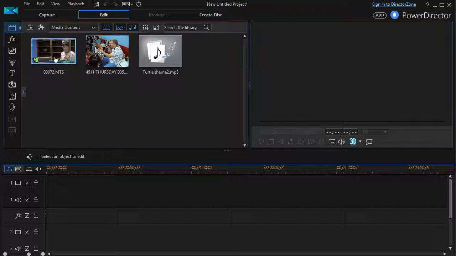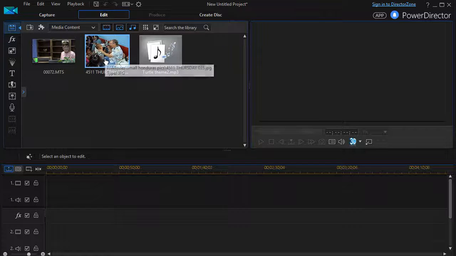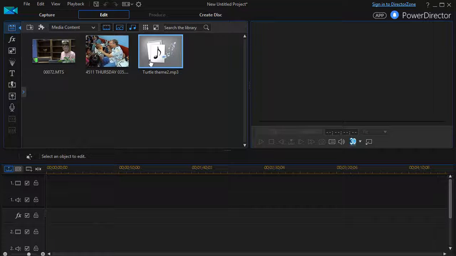I put 3 items in my upper left screen that I created myself. I have a movie, I have a picture, and I have a music file. We'll show you how to add your own information into this box, this storage locale, this library, in another video. But a couple things I want you to note. By the way, I'm using version 15. If you have an earlier version, much of what I say will apply to yours as well.